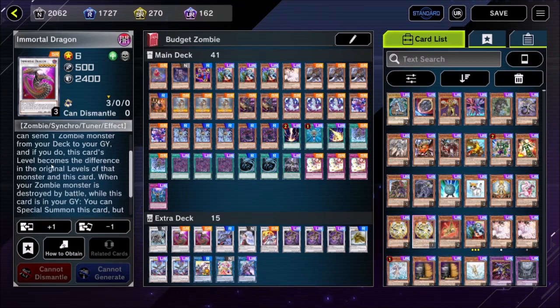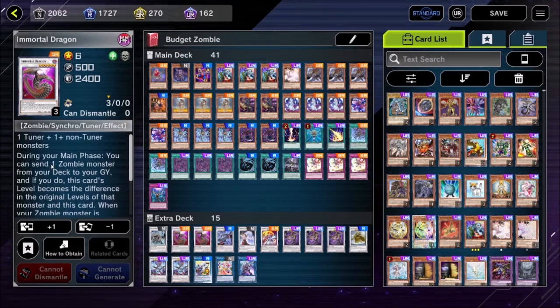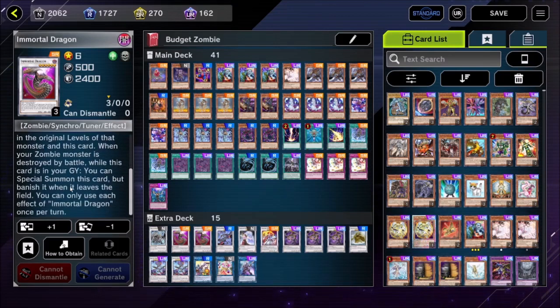Running 2 Immortal Dragon, this is one of the new synchros. During your main phase, you can mill a zombie, and then this card's level changes to be the difference between that level and this card's level. This can let you go into all your different synchros quite easily, plus it revives itself when a zombie is destroyed by battle, which is just obviously a decent effect.